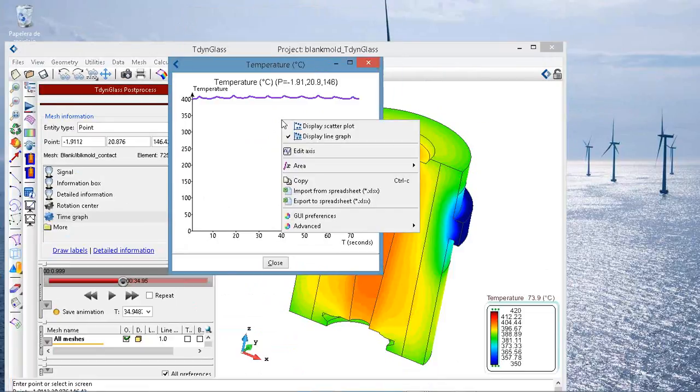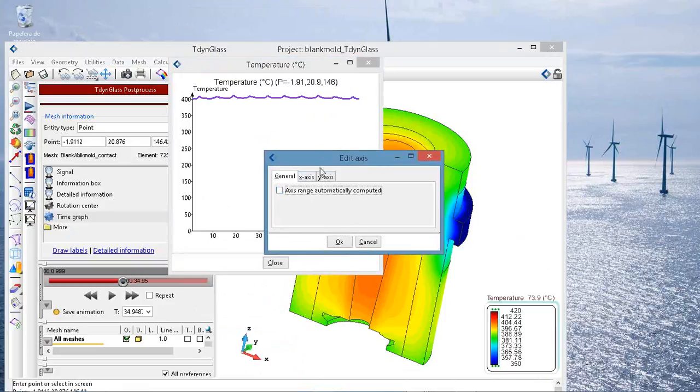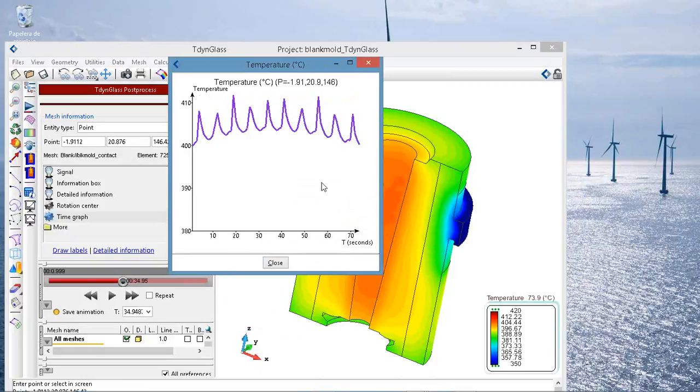We can set the axis limits of this graph, for example, from 380 to 411, as it is there, and we can see the cyclic evolution of the glass contact zone for that certain point during the whole 70 seconds time evolution of the analysis.